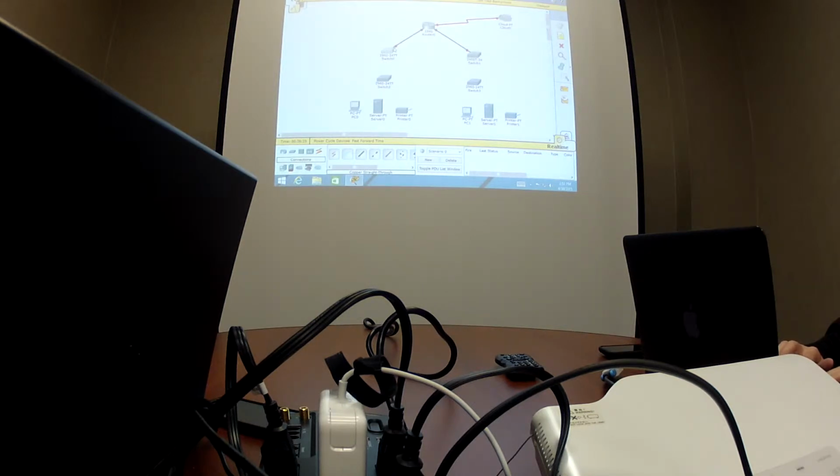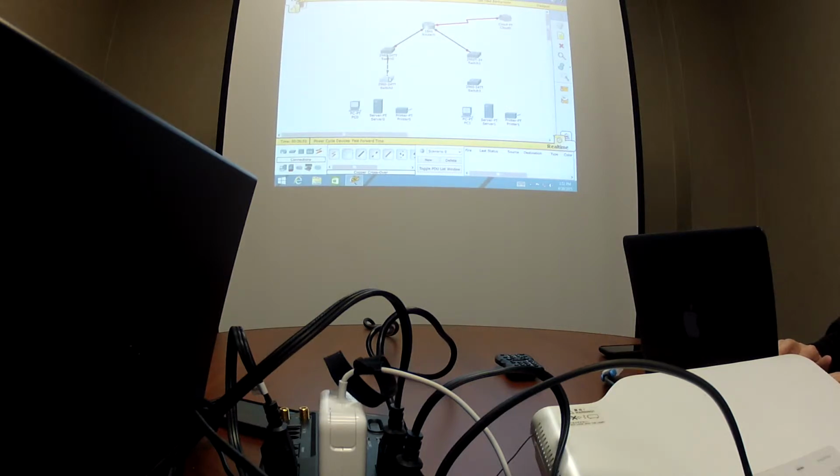Cool. Everybody have that? Okay. Grab another crossover cable. We're going to click on the switch to the left at the top, so the switch in the center. We're going to click on Gigabit Ethernet 01 to the switch below it, to Gigabit Ethernet 01. So from 01 to 01.